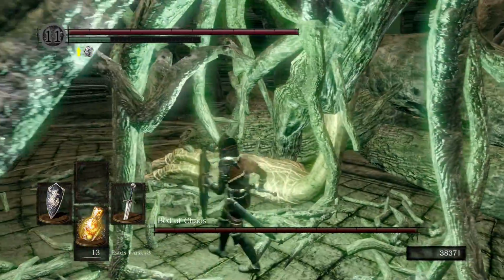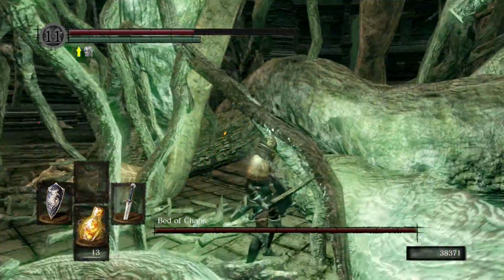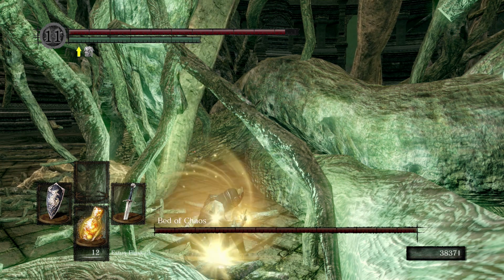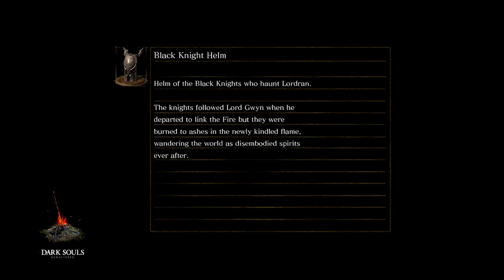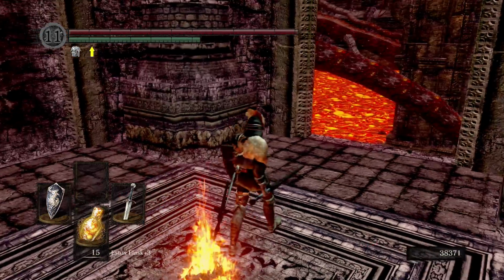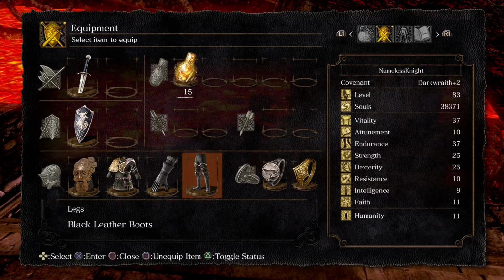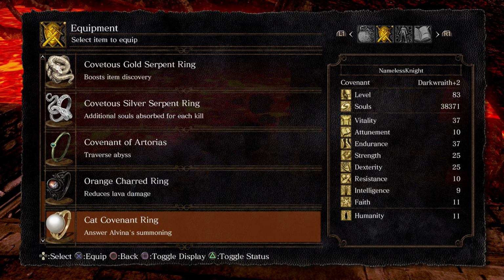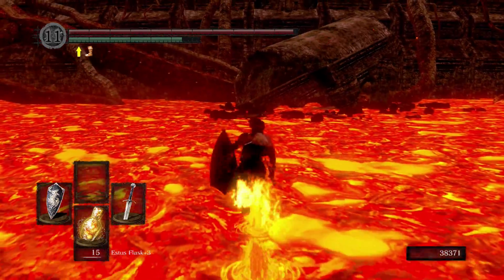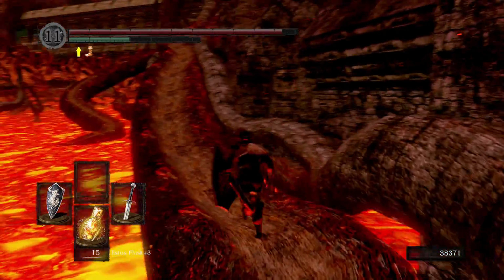Alright, so now what's left is the middle, and what we're gonna do is try to do the old homeward bone trick here. Also, not sure if I mentioned it last time, but I believe you can just quit the game there, but I really don't like to do that. Also, always remember, if you swap your rings, to put that charred ring back on. I have died many a time by swapping out my ring and not putting that one back on and running straight into the lava. So don't do that.